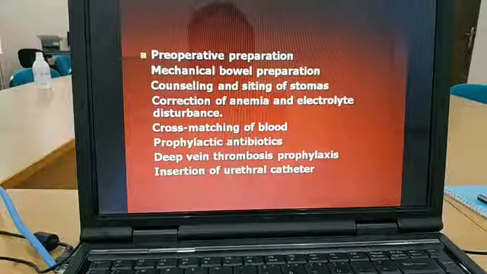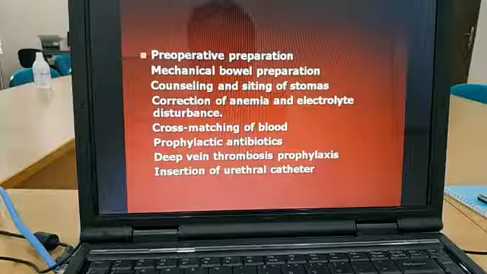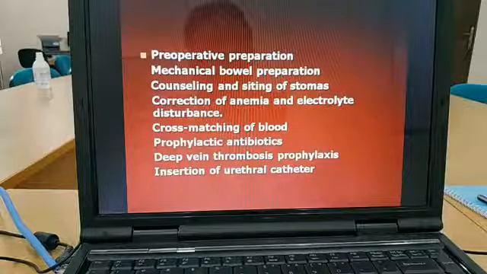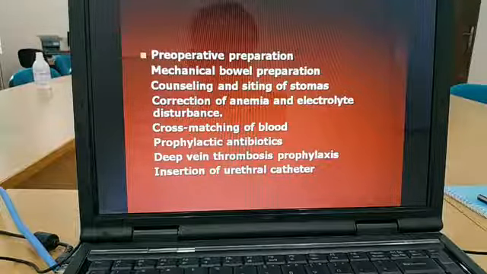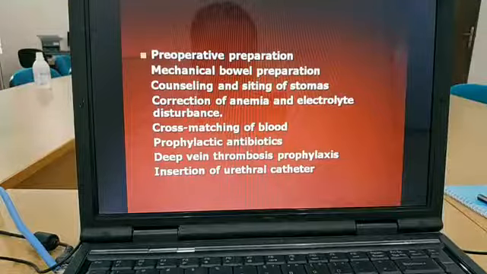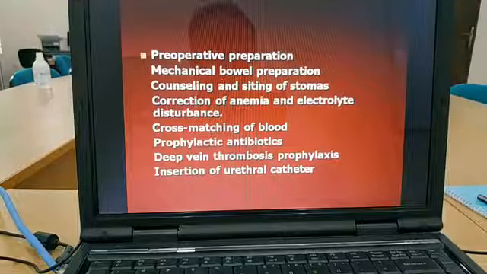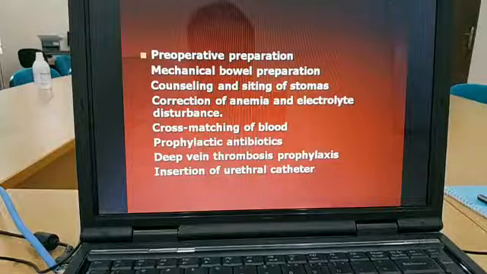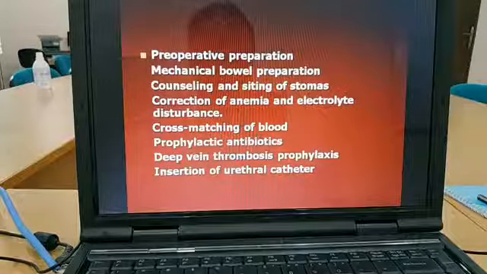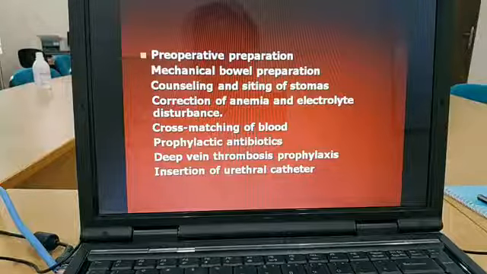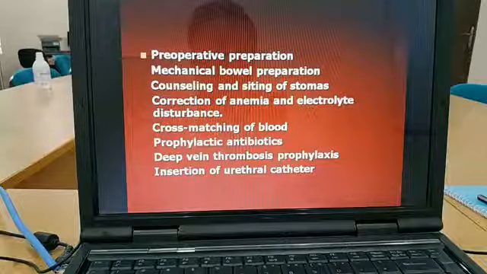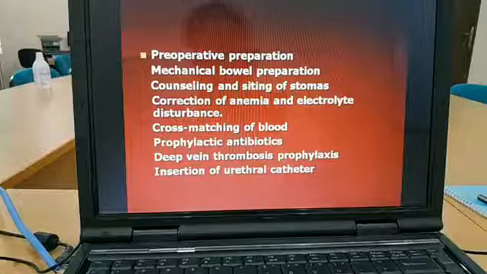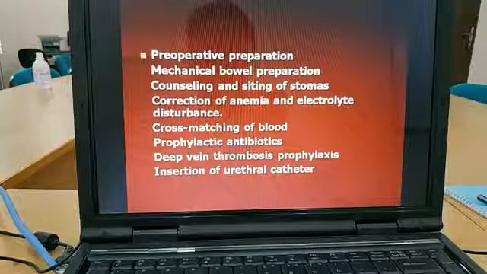sites. In our country, there are no stoma nurses or stoma physicians, but in the Western countries, there is a group of surgeons or physicians. They call them stoma therapists. They counsel the patients before operation. In the preoperative period, they locate the site of the stoma. They advise the patient about the stoma, what the maintenance is, what complications may occur, and if a complication occurs, how they will deal with the stoma. So everything is taught to the patients before the operation.